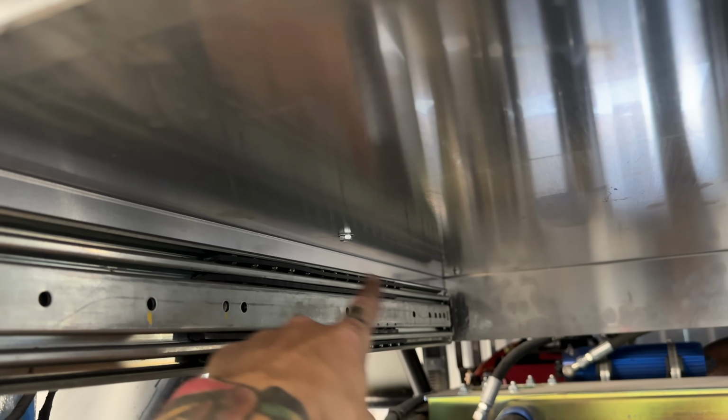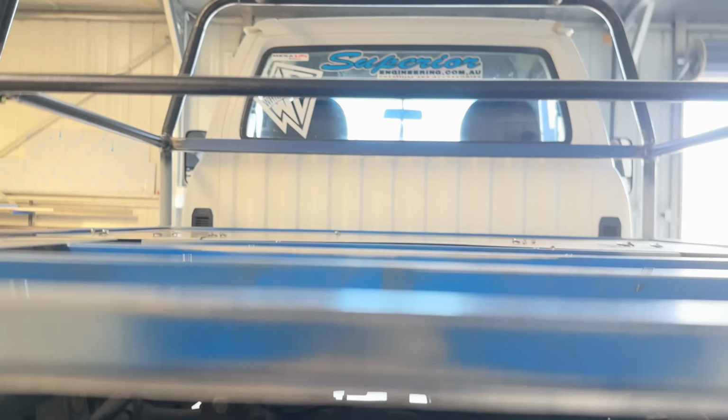So I do have the canopy off at the moment because the next job is trying to get this drawer mounted up underneath. So I'm sure you guys would remember that this was made by Matt Kinsella using my CAD drawing. And so we knew where the slots were going to be in here because we had a drawing of my tray. And so how it works is this is just a sleeve for the drawer.